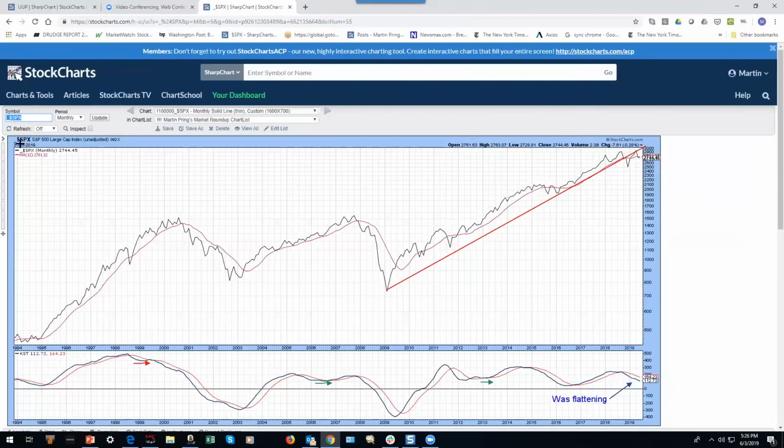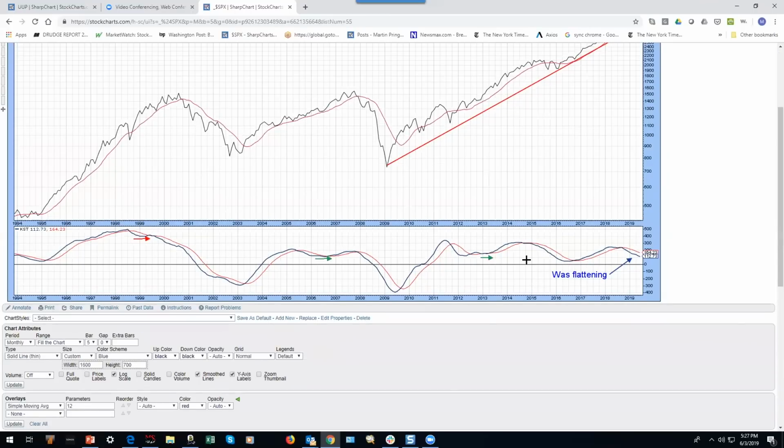Look at the S&P now. Look at the stock market first, and then we'll get through to look at bonds and so forth. In the stock market, what we're seeing is the S&P broke this big uptrend line, and when we saw the rally into April, it just got to the line and found resistance and moved back. Now it's below this red line, which is the 12-month moving average. And you can see the KST is still declining in that fall position that we talked about before. Looking back, you could hardly discern that tick up, or the flattening, that took place in April. So now that's on the downside.